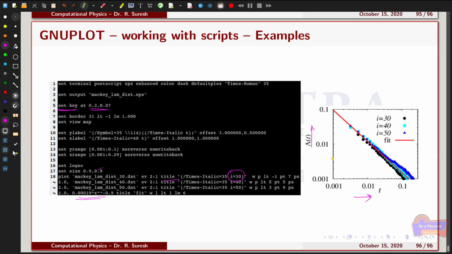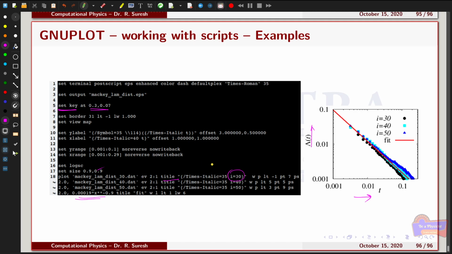Okay, so these are just basic plotting commands. Suppose you want to make more advanced figures, or customize your figures according to your needs, then you can use the commands. All the script commands and everything are already available on the Gnuplot website in the demos, or there is a dedicated Gnuplot book available. You can refer to the book, and then you can write the different commands required in the plot.